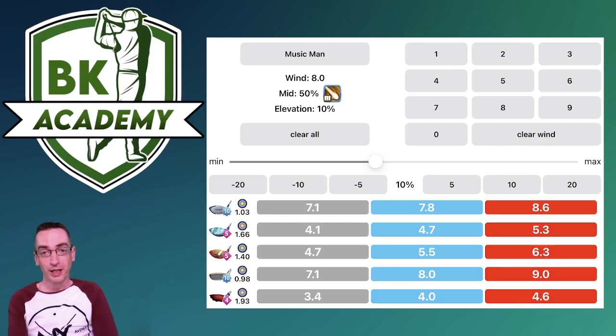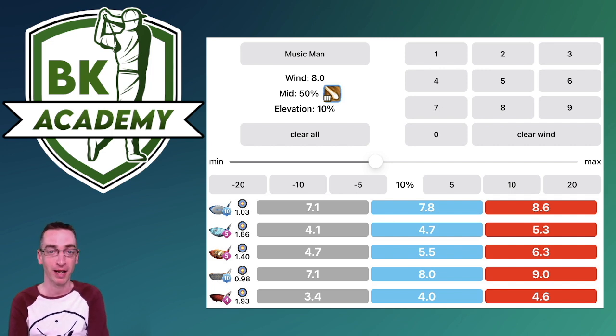Now, we've all done it, we've all made an error with the wind app. You can put in the wrong wind value for a start, but then going down to the finer details, it's very, very easy to have the wrong power selected. So you can see there, power 3 ball. Make sure you are using the correct settings. Double check it if you have time.